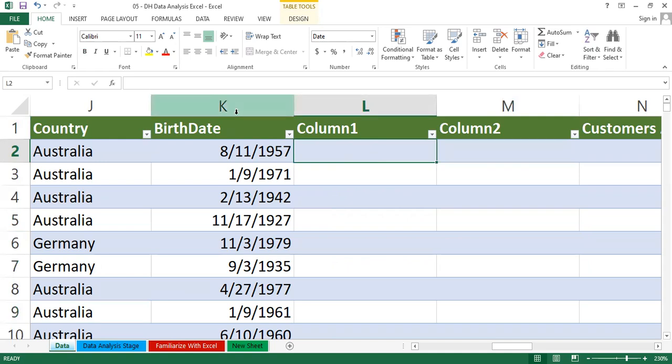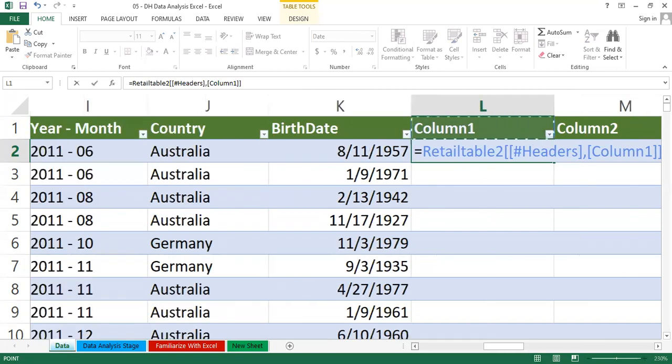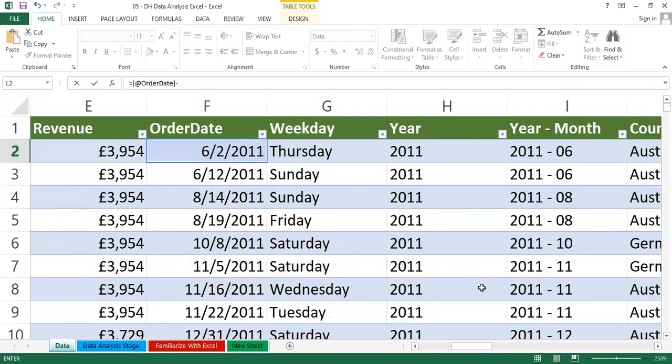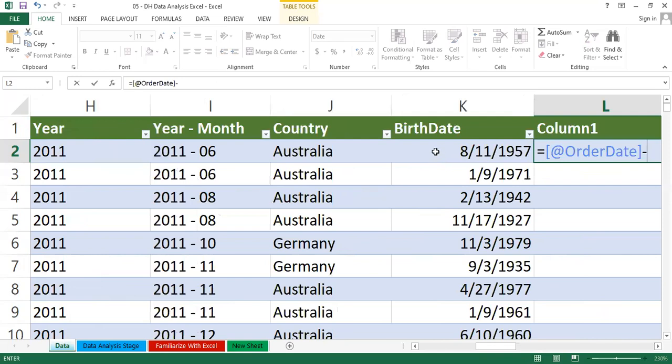Okay, so let's listen. There's actually another approach, apparently. We can still use the subtraction. So equal to other dates minus birth date.